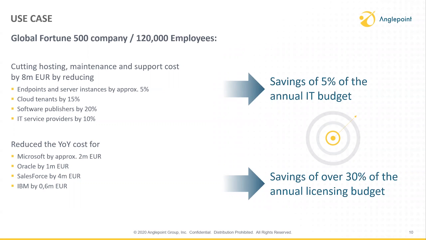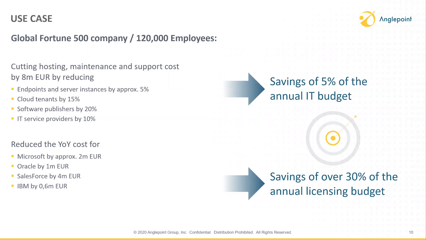This is a very long-run approach. So if you want to take a software publisher out of your portfolio, that's typically not something that you do in a day. It takes time. So to be prepared for the next negotiation with a publisher, it's maybe a good idea to start early, and really, some of those projects may go on for 2 years or 3 years. So start as early as possible. That was just on the right-sizing. So really get the demand or the infrastructure cleaned up. And that already gave 5% of their overall annual IT budget.